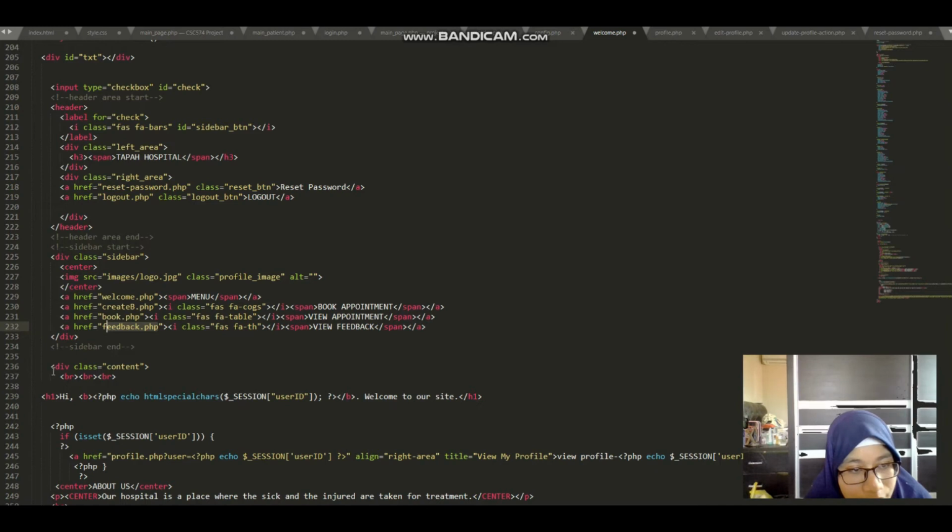So next, on the page, there will be text "hi", followed by the name, user ID of the patient, so that they will know that they are successfully logged in to the system and they can use these functional buttons.